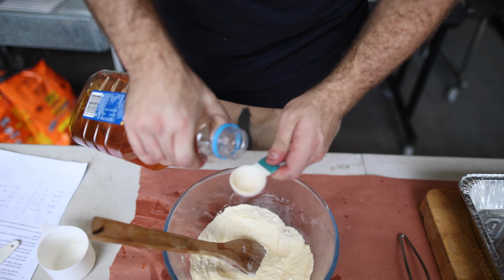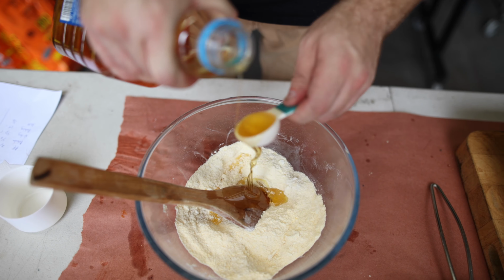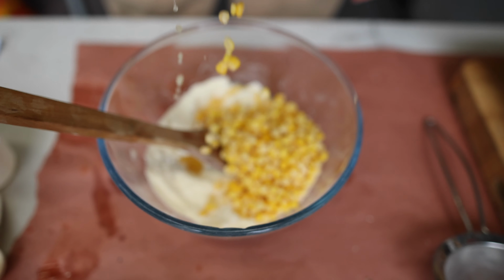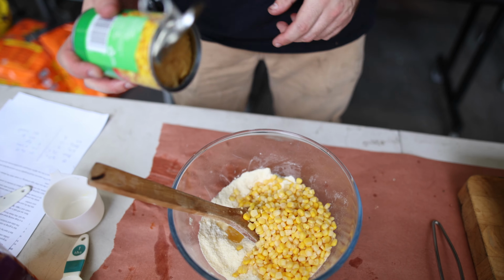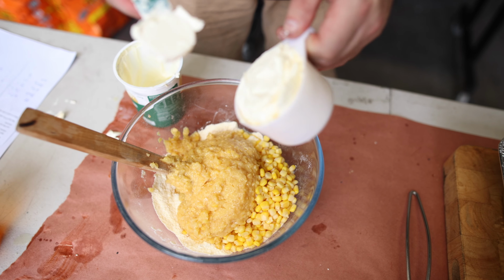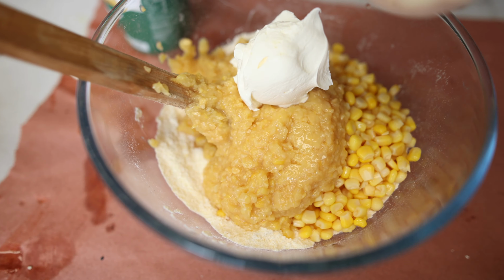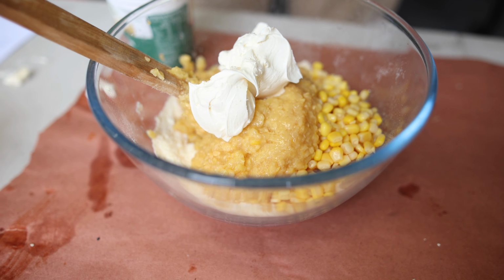Ingredients are going to be 2 tablespoons of vegetable oil, a can of drained corn kernels, and a can of creamed corn. Also got a cup of sour cream here as well. You can use light sour cream if you're watching your weight, but let's face it, we're in barbecue. There's no watching weight.